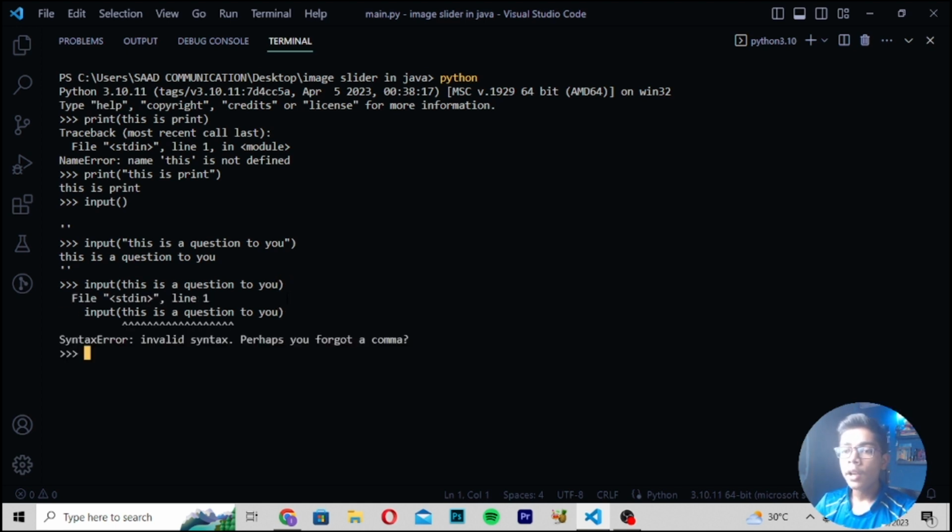Press enter. You can see it is showing me an error, at the top and also here, because this thing is not defined. If I want to define this without quotes, we have to define this thing at the top, and then we can use it without quotes. But we have not defined this at the top, so because of that it's showing me an error, which means this is the problem state error. These problem state errors come when you are not writing your code correctly or perfectly. So there your PC or your operating system shows the problem state error.